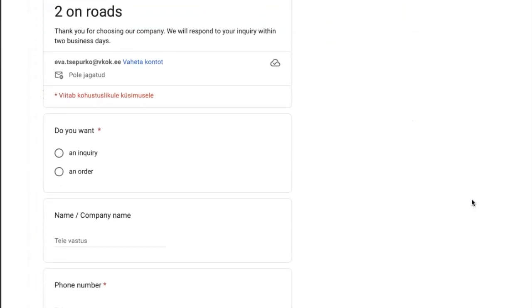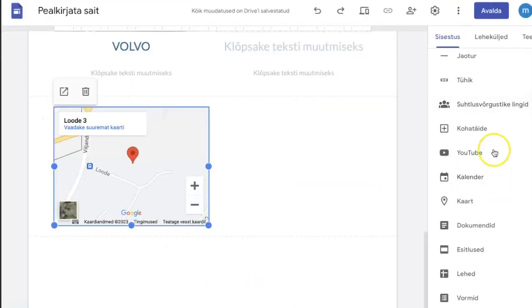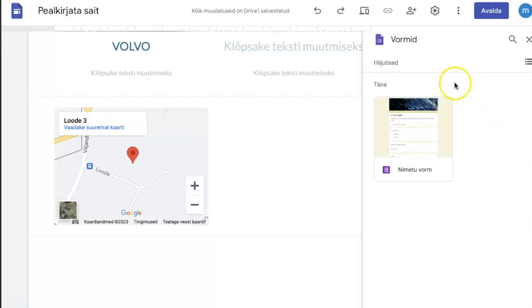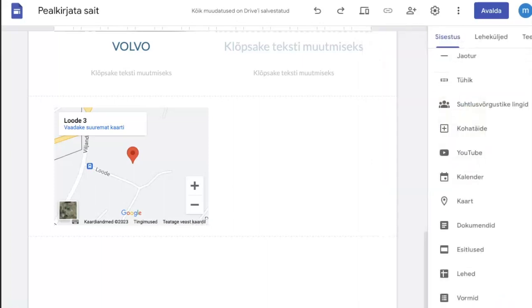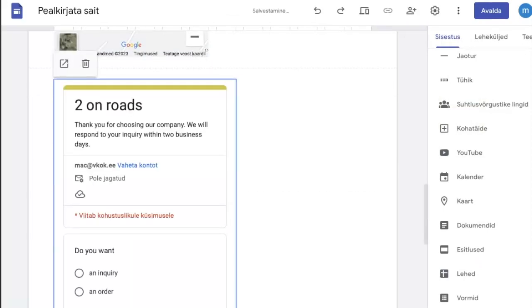Here will be the inquiry we did before in Google Forms. I don't know in your mother language, but in English it is Forms, in Estonian Vormid, but the icon is like this. Pay attention, like bullets here. I will use this. Here, Google will show me all the forms I did before. I remember I wanted this one. I will put it in, and it's done.